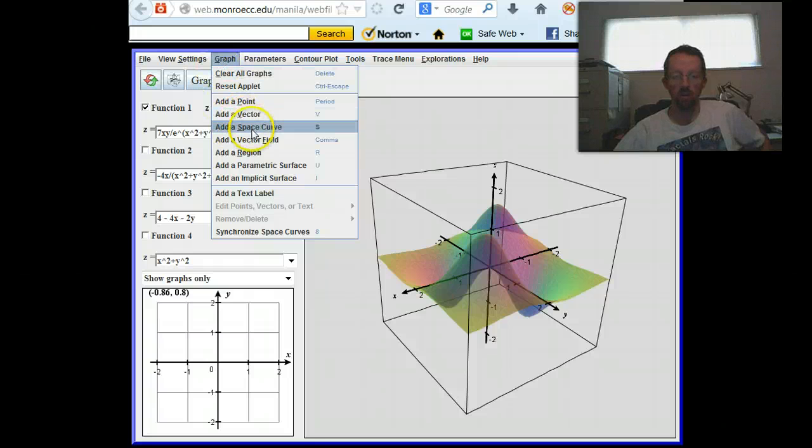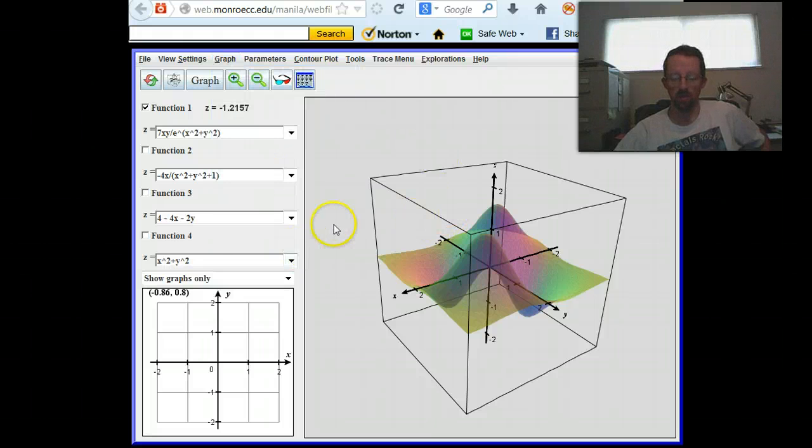And as I talked about with the roller coaster assignment, you can do space curves. But I'm most interested in this. There's other stuff in parametric surfaces, implicit surfaces, lots of cool stuff that I haven't even tried yet. Because it's fairly new to me. I think that takes care of all the things I wanted to say. Thank you.